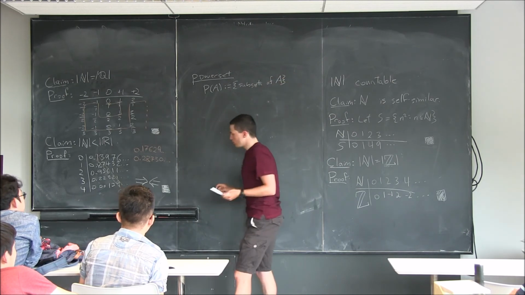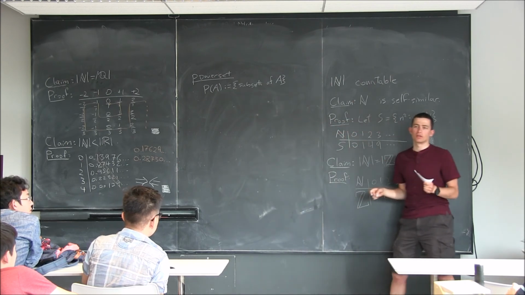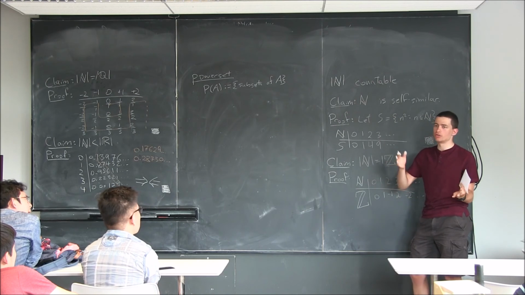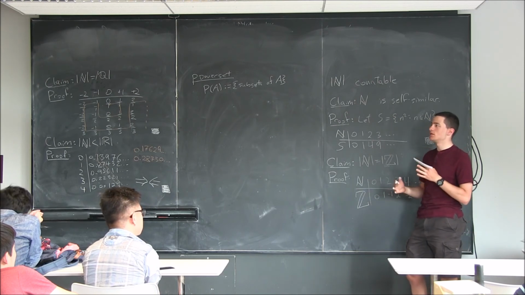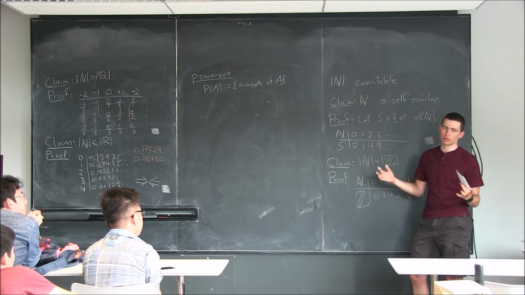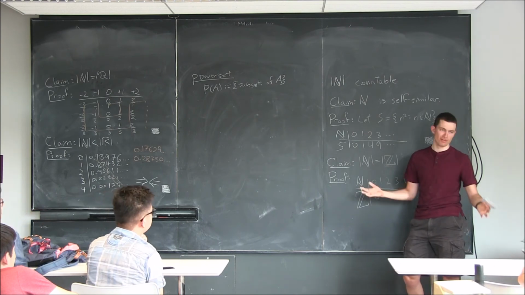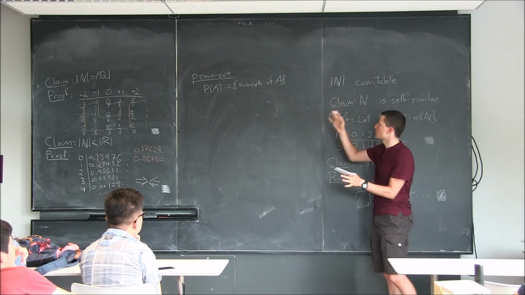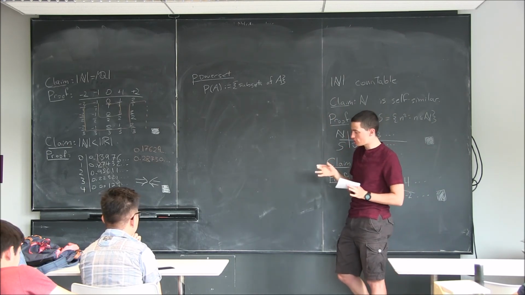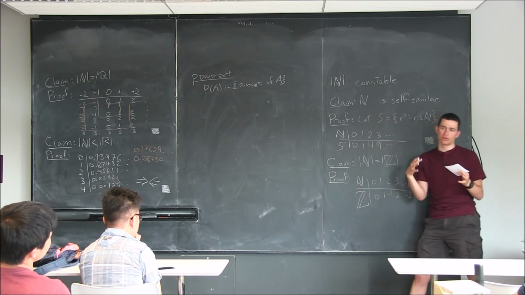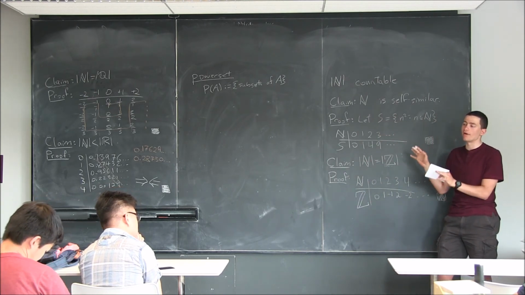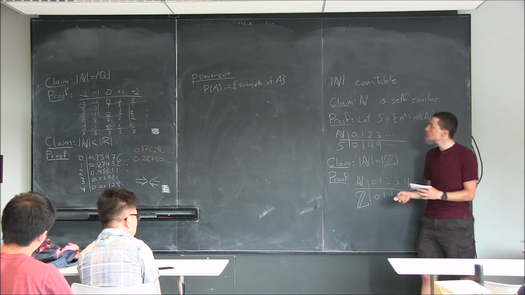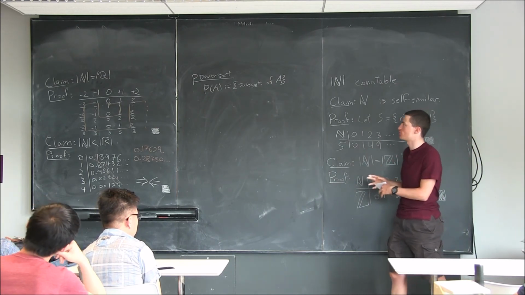Okay, so for example, the power set of the natural numbers will contain the set of 0, 3, and 5. It will contain the set of square numbers. It will contain the set of even numbers, and so on and so forth. Those are all sets that will be elements of this power set. Okay, and you may recall from the way we define the real numbers that the real numbers are part of, they're not all of it, but they're part of the power set of the rational numbers. Because each real number is a subset of the rational numbers.